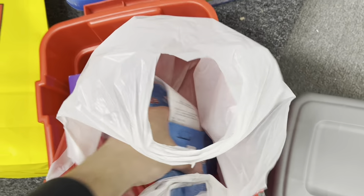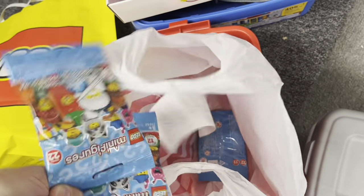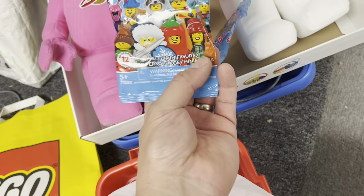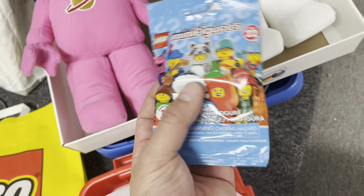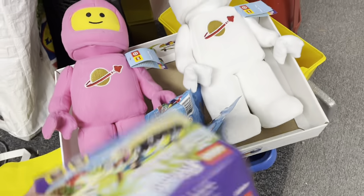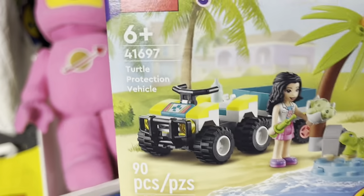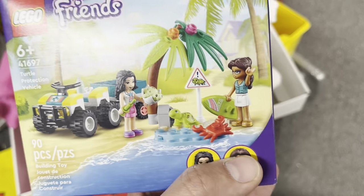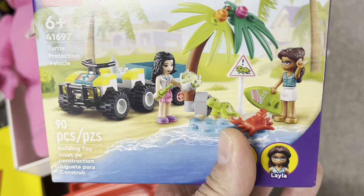And then I got a couple more CMFs from this series. I think I got one with the horse, got another one of the loot guys, and the toucan one. And then I also picked up this copy of 41697, specifically for the neon yellow pieces for my color chart. I figured some of those other pieces are decent enough that they should sell, like the crab and the sea turtles.